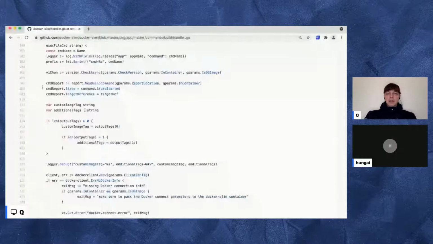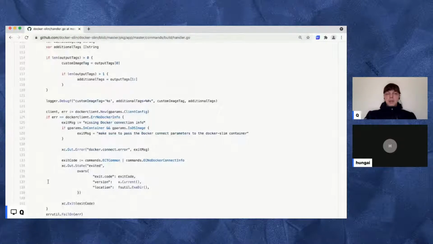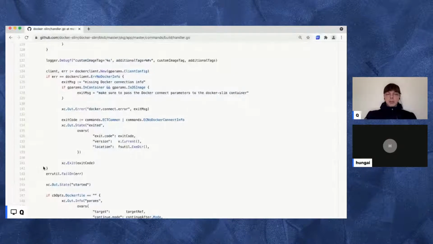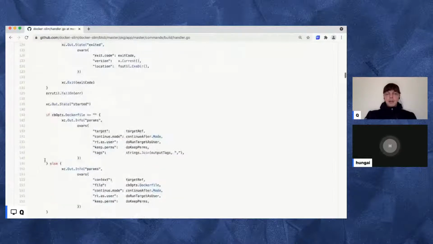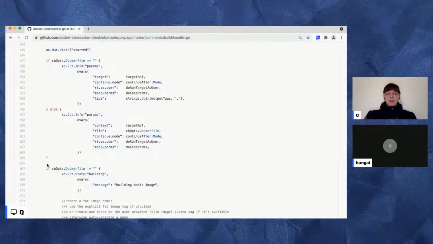Okay, so we create a command report object, and then we create a Docker client so we can talk to the target container, so we can get the target container information. There's also an extra step here in the build command. Most of the time you point DockerSlim at an existing image, but with the build command you can also say, you know what, we don't have a container image yet, but we have a Docker file.